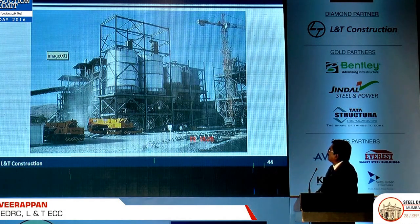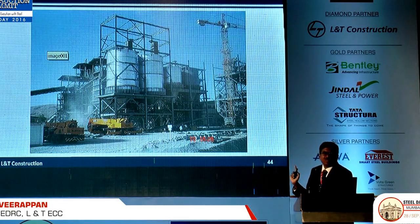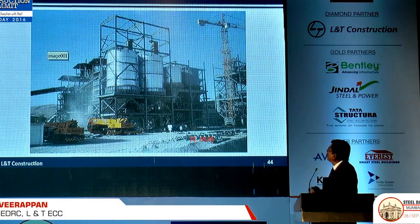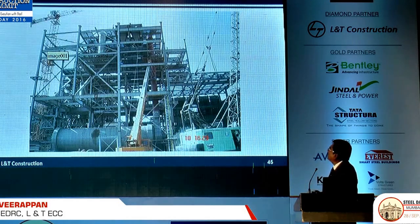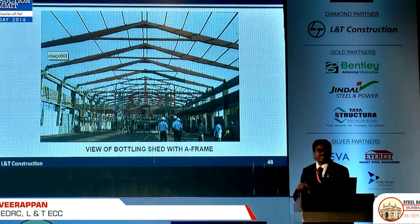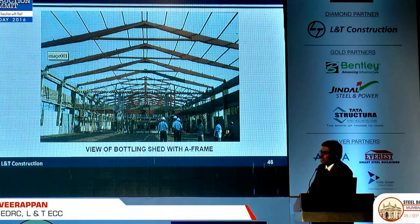This is an Oman cement plant — totally bolted above ground as no welding is allowed on site as per their norms. So it was fabricated in Dubai and then shipped to Oman and erected. Another view of the same cement building. And this is for a Coca-Cola plant — they didn't want a normal-looking truss. They wanted an elegant-looking truss, so they went for an A-frame design. Even though it uses slightly more steel, it looks fantastic compared to a normal truss.